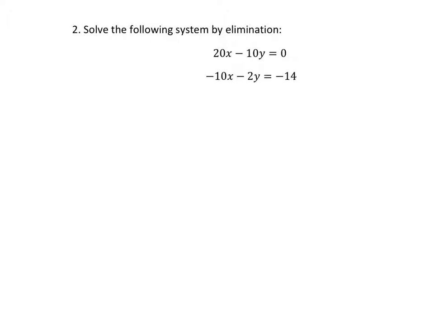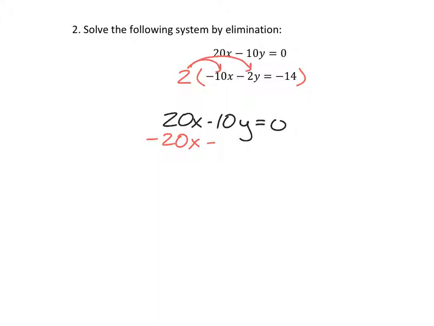So I'm going to take a 2, and I'm going to multiply it by the whole equation. My recommendation is that you rewrite the entire problem whenever you have to do this, because otherwise you won't know what numbers you're using. Did we change anything about the first equation? No, so we just write it down: 20x minus 10y equal to 0. But we did change the second one. 2 times negative 10 is negative 20x. 2 times negative 2y is negative 4y. And 2 times negative 14 is negative 28. I did use a scalar multiple here.